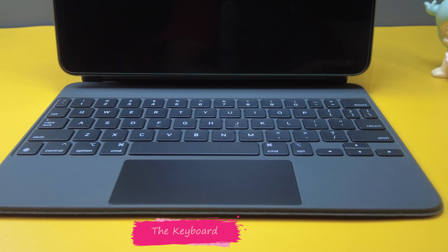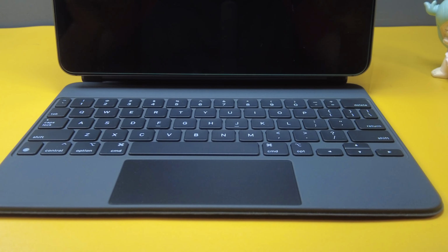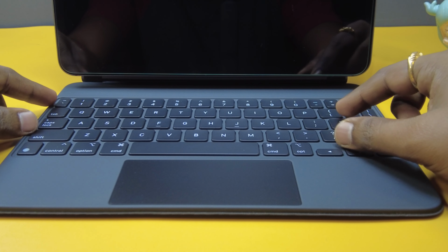Accidental key presses are kept to a minimum thanks to full-size keys and adequate spacing between them. There is just enough room for your palms to make the typing experience more comfortable.